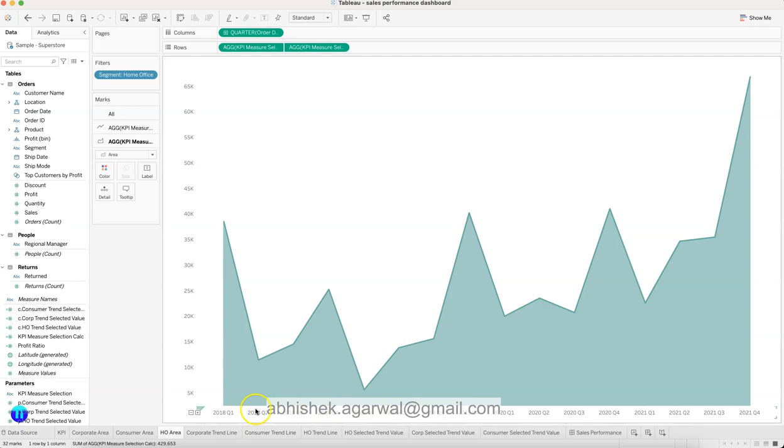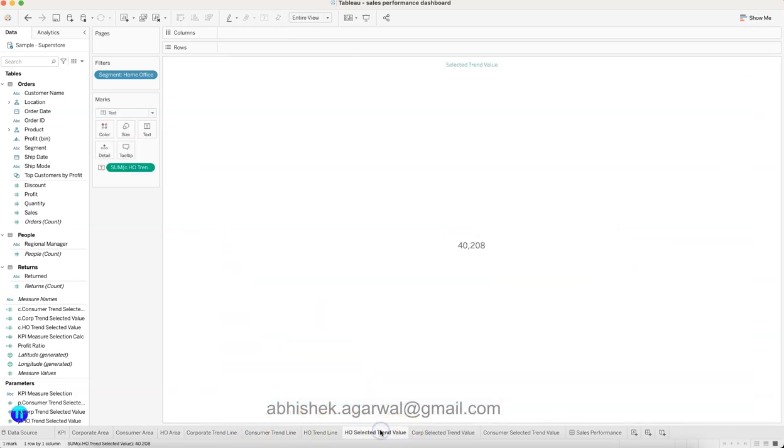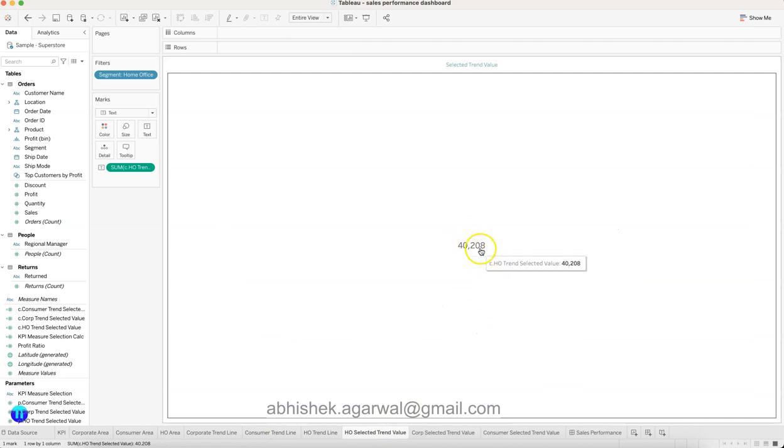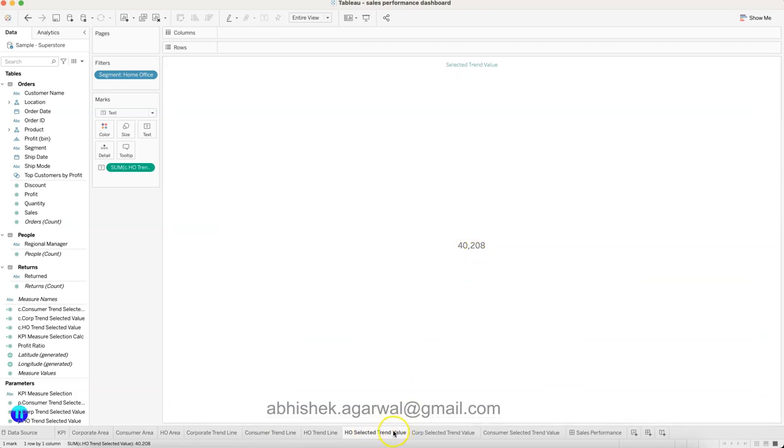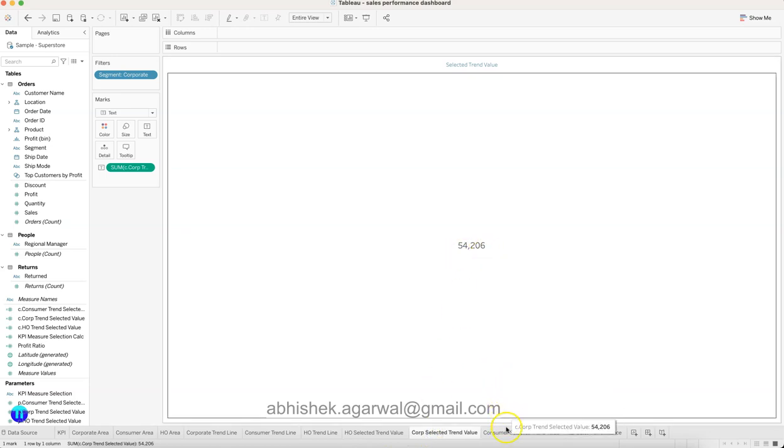So this is a trend selected value: corporate trend selected value, and consumer trend selected value. This is something you need to configure for your trend selection.